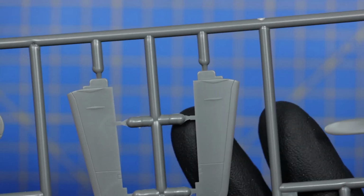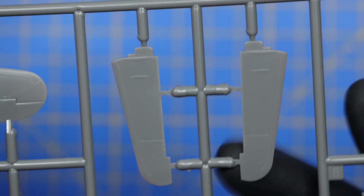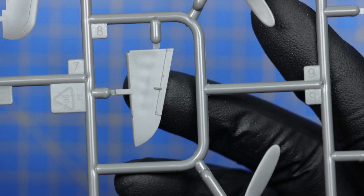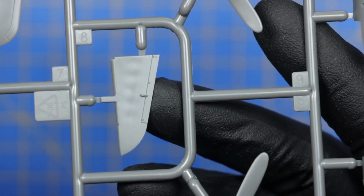Okay, this is going to be the rudder. Oh no, sorry, this is the top of the horizontal stabilizers. This is not the rudder. This is going to be the rudder, right? Sorry, yeah, here we go. That looks really ruddish, so it might be the rudder.